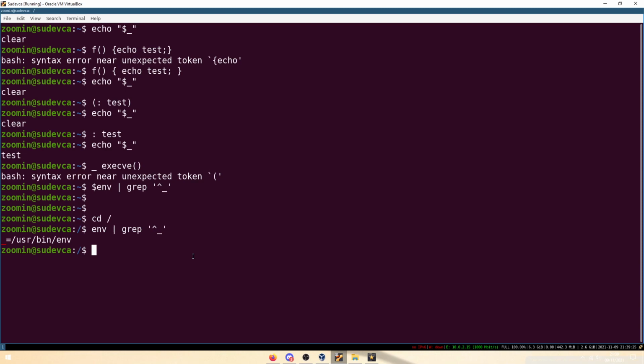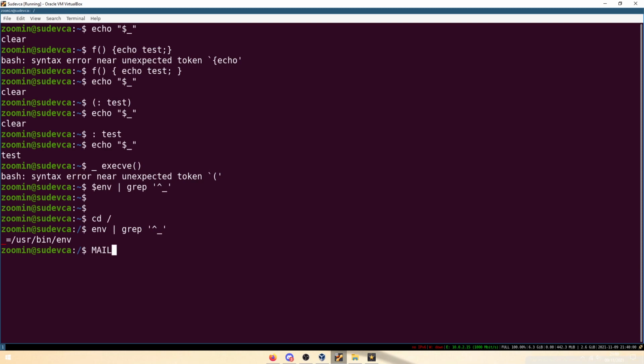So the last point we could talk about is the MAILPATH variable. MAILPATH is a colon separated list of file names which the shell periodically checks for new mail, and each list entry can specify the message that is printed when new mail arrives in the mail file by separating the file name from the message with a question mark. When used in the text of the message, our underscore variable expands to the name of the current mail file.